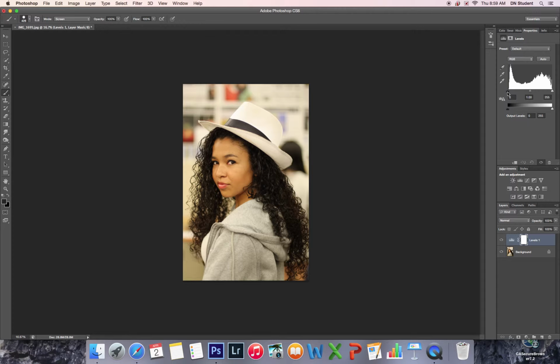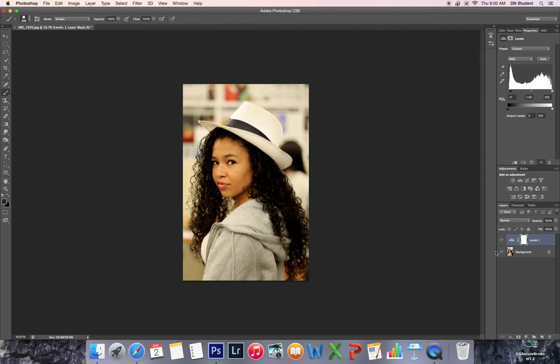So we want to add some more black to the photograph, so we're going to slide this black arrow, not this one, I have no idea what that one does. We're going to slide this one over to a reasonable amount. The website says 8, but that barely makes a difference. So, to your liking.